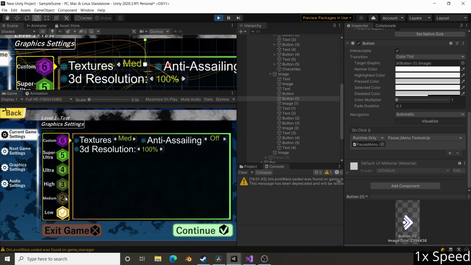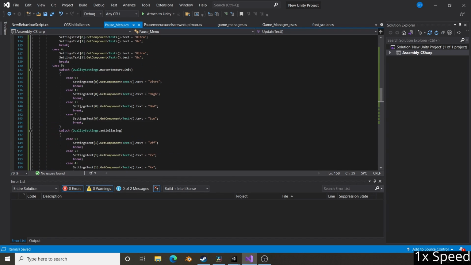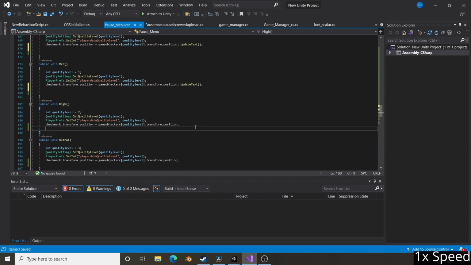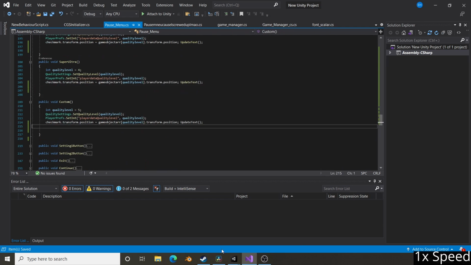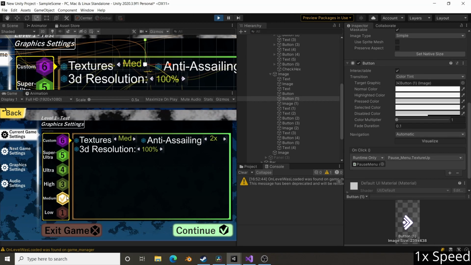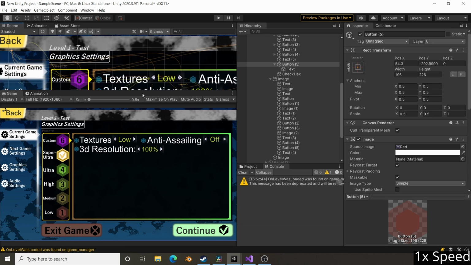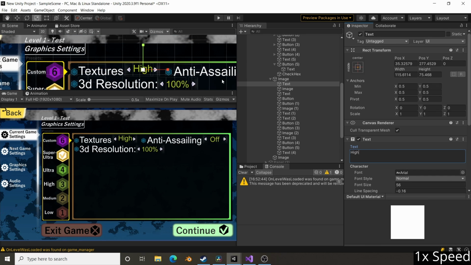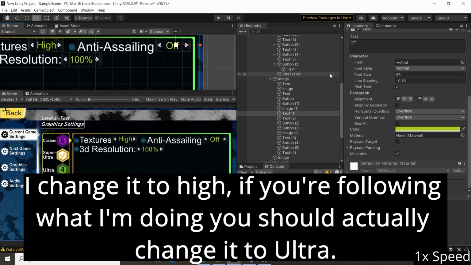Now what we also want to do is change depending on the preset that we click. And for that to happen, we have to plug this into the low and the medium and those presets. So just more copying and pasting. And now it should change. Now, in case you have the check mark on the SuperUltra like I do, you're going to want to change these values because this is actually on SuperUltra by default. So I'm going to change this to high by default. And change this to 8x by default.